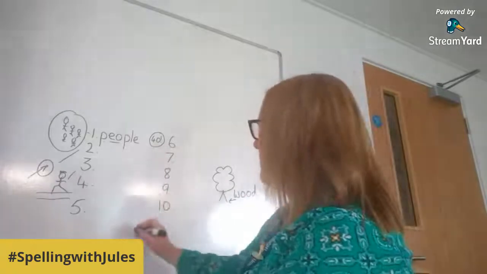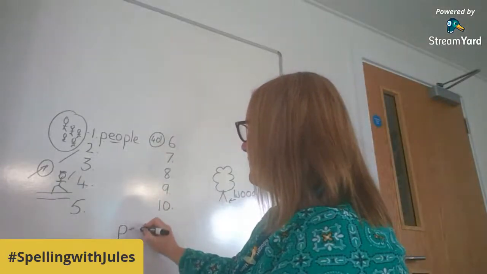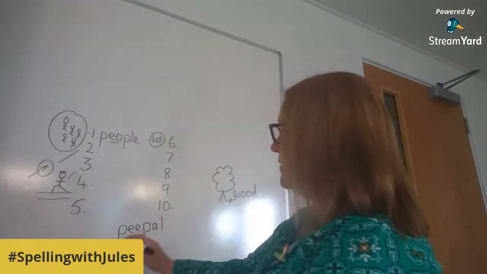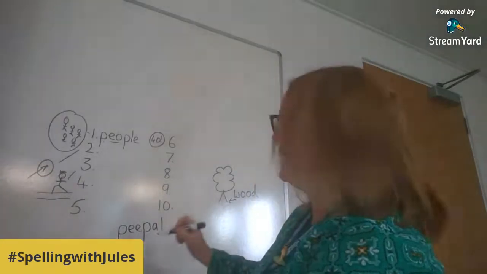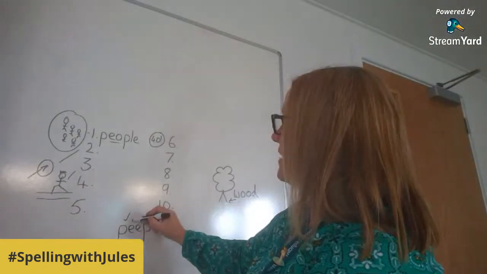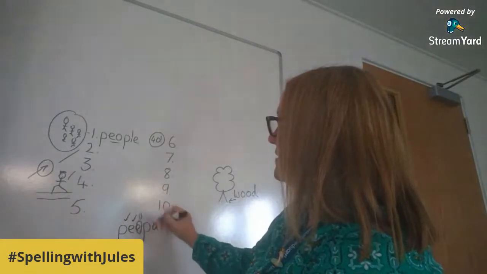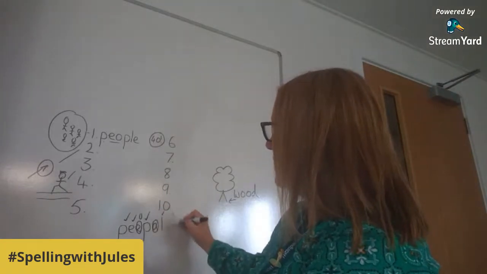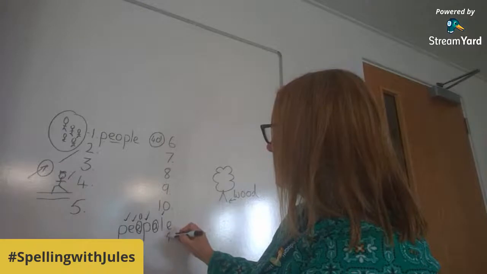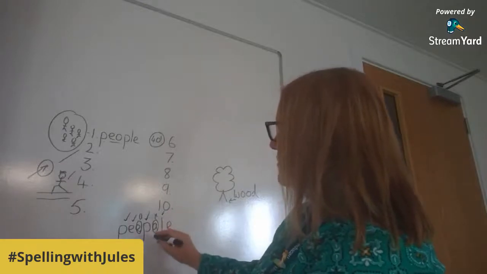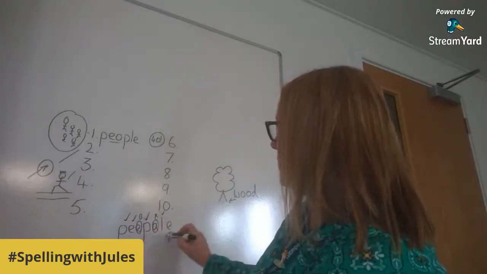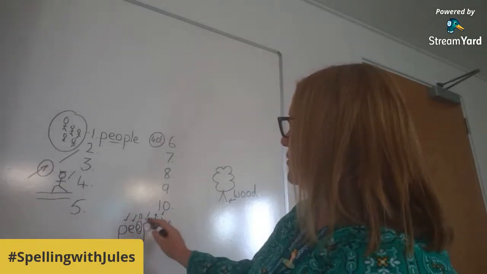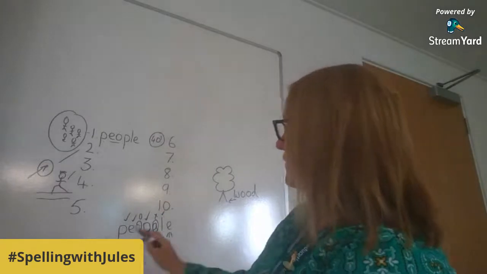Okay, so people. Now, if you'd spelt people like this, which I could completely understand. So maybe you've done it that way. Okay, you can tick, tick, tick, and then you have to fix with an E. So you put a cross there because you don't need that. That has to change to an O, and you add an E. Yeah, so actually you've got 4 letters right, even though the word is wrong.